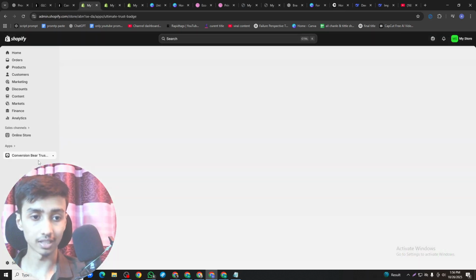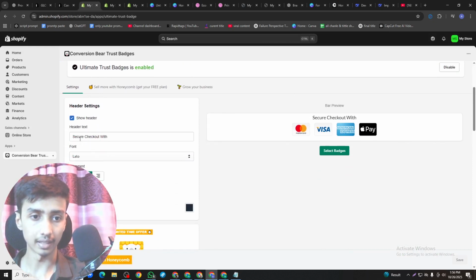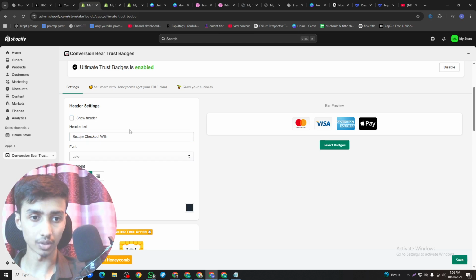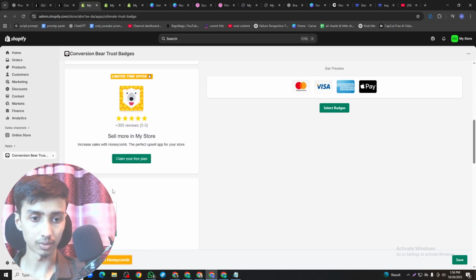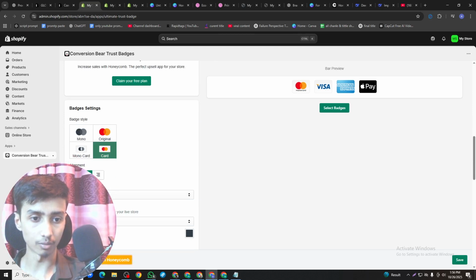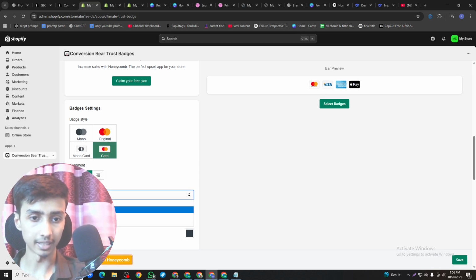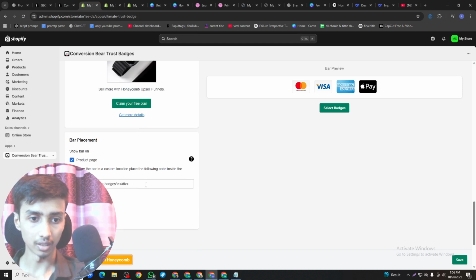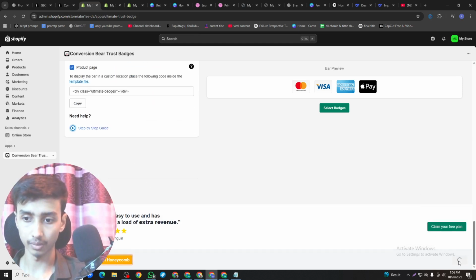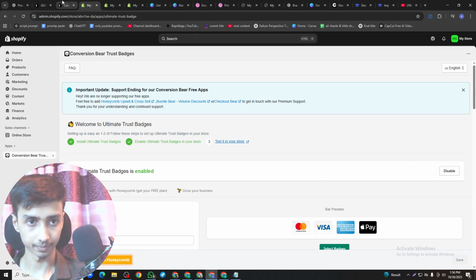Okay, so this is our trust page. Here it is also pretty simple. Let's click enable, and let's make the security. I'm not going to show that. What else can we do here? Let's make it the mobile page smaller. Desktop page, if you make it smaller, it will show small. So let's make it medium as it is. Whenever it's done, I don't have to enter anything, just click the save option from here. That's been added into your store automatically.